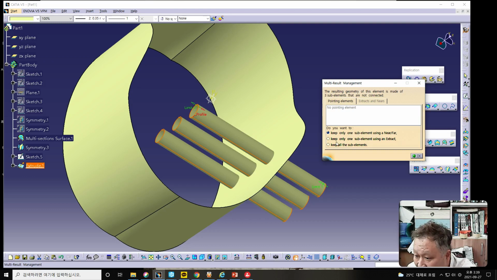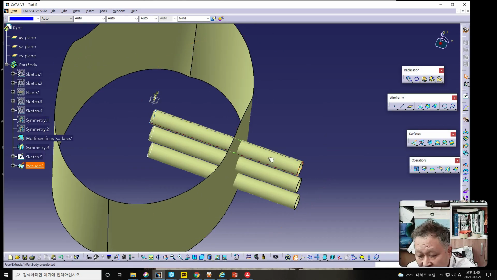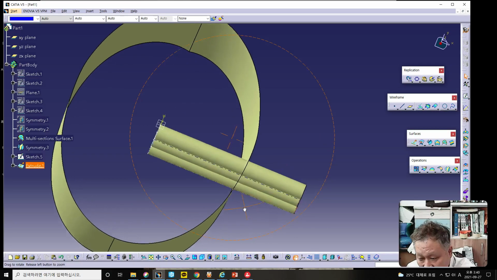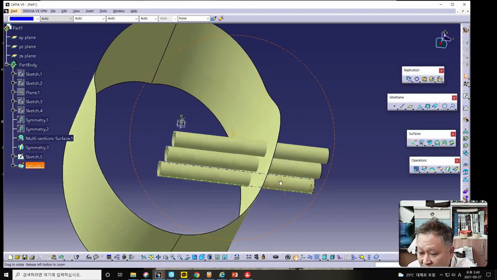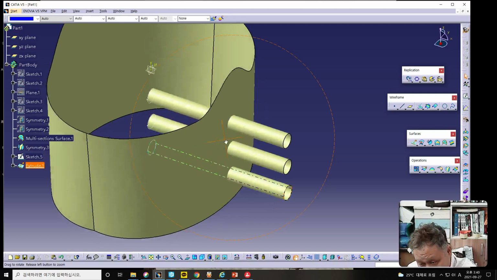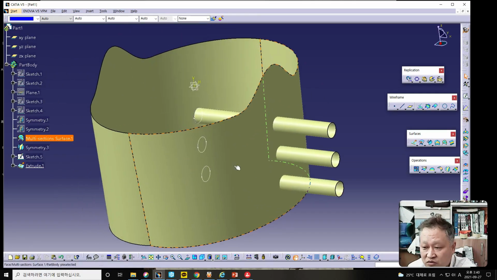Keep only one sub-element using an X, no. Keep all the sub-elements, okay, click keep all the sub-elements, then if you click OK, this kind of extrude should be incorporated into the basket body, and all of the three extruded points should be well generated like this.